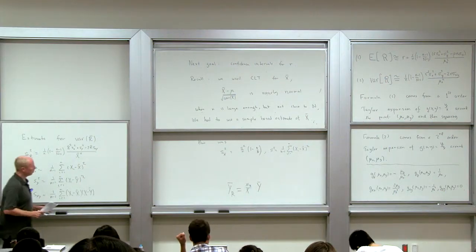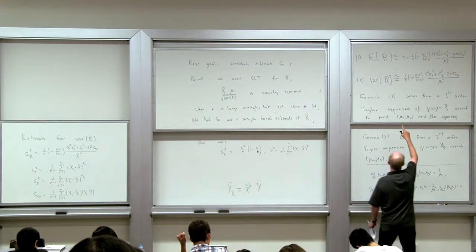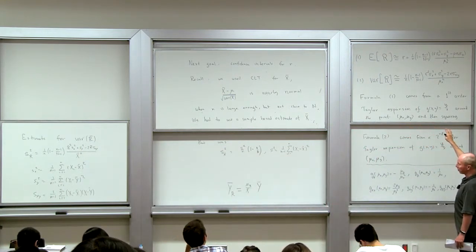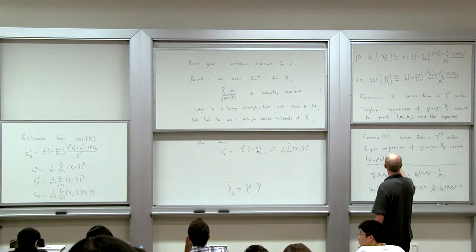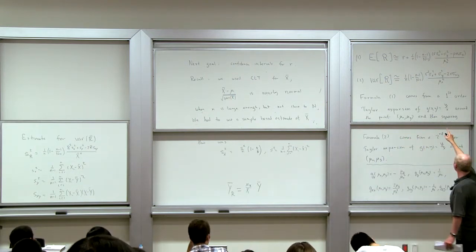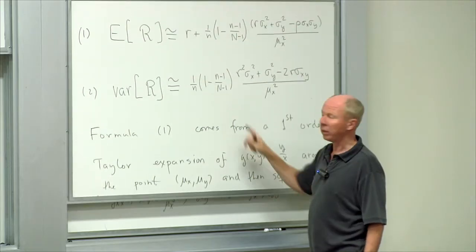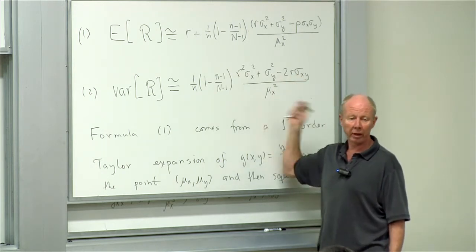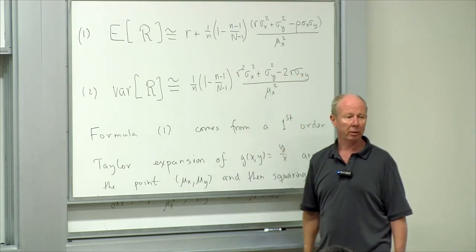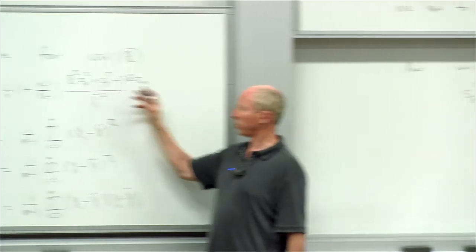Okay, so if you compare, the variance of R has that finite population correction term in it. And so we keep that, and then we have to do what? Well, these are the real population parameters, and we don't know what they are, so we have to replace them by the things we estimate them with. So that's why we put it in here. Capital R squared, S of x squared, S of y squared. Okay.